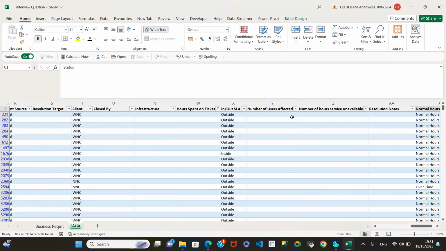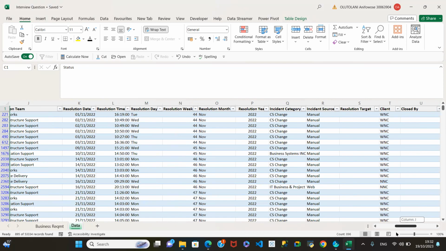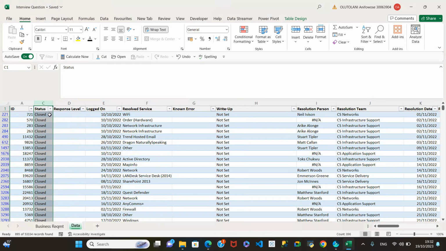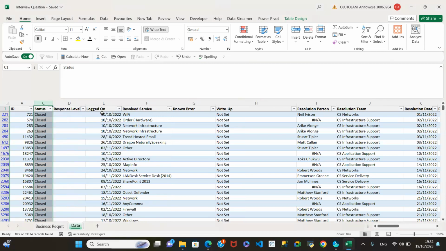Okay, now the blanks. Service level agreement. Let's have a look together. Are they all closed? There are some that are resolved.